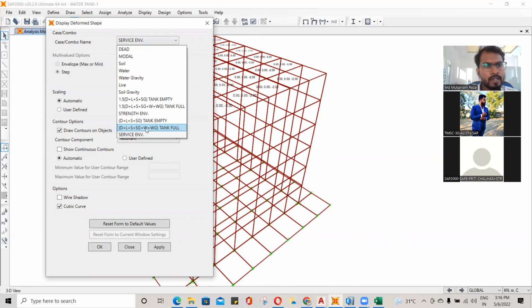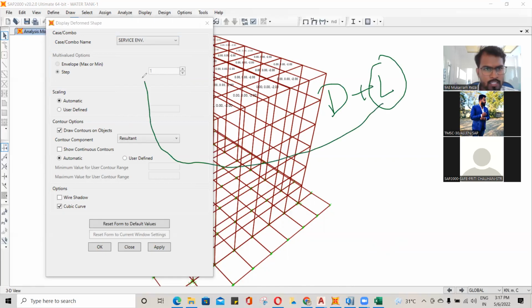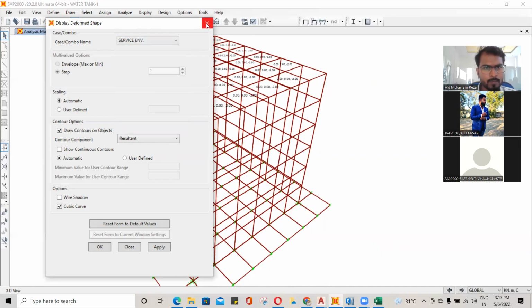So it's nothing but the dead load and live load combination only. Dead is the self weight, and live loads are soil, including soil and water load, water gravity. All the loads are live load. These loads can change. That's why I'm considering them as live load only. In the foundation, generally we take dead load plus live load, but in this live load, water and the soil are included. I have included all the loads in this load combination.